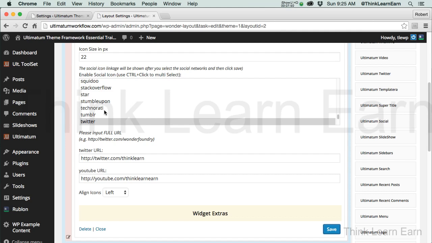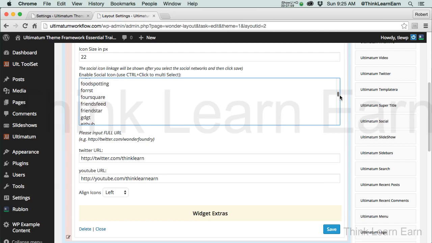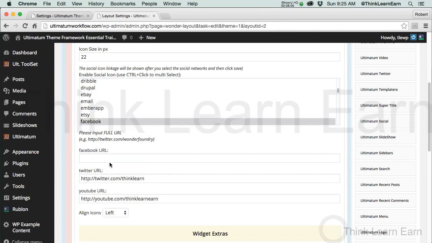My mistake on that. The other interface was a little different. You didn't have to hit save. You basically click save, and then all those came up at once. So this is a little different. So let's go back up here to Facebook. And let's hold that in Command, Macintosh, Control, Windows, and save that as well. All right, there you go.